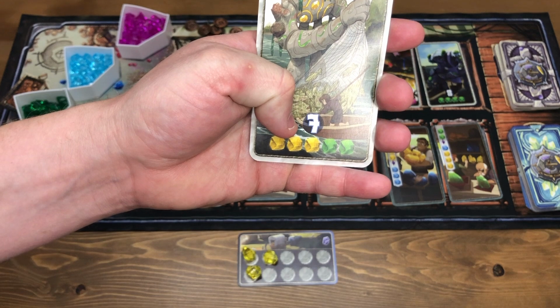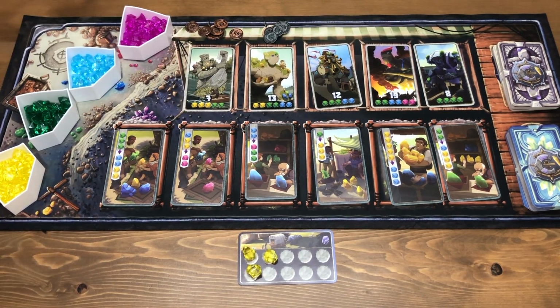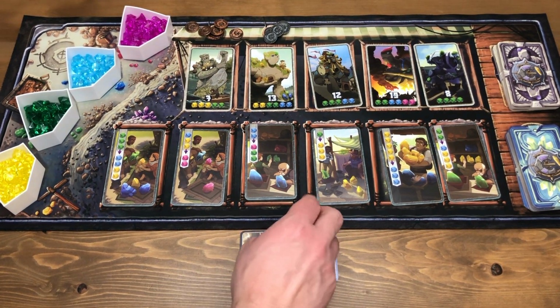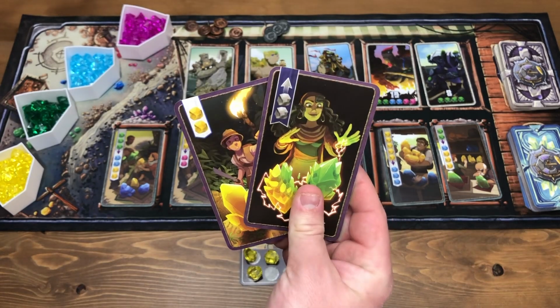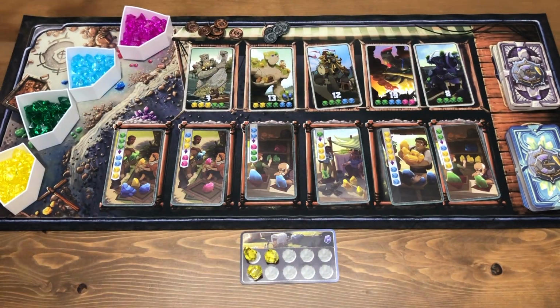This one, 3 yellow, 2 green. As you see, there are all sorts of different variations as well as different colors. Each player starts with one of these caravan cards, and depending on where they are in turn order, they will get a certain amount of gems. Each player also gets 2 of these merchant cards, and I'll explain what these do momentarily.